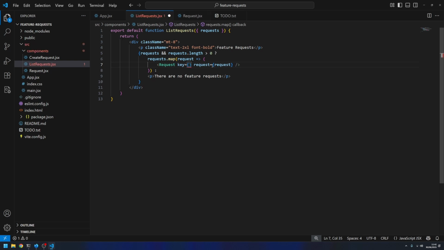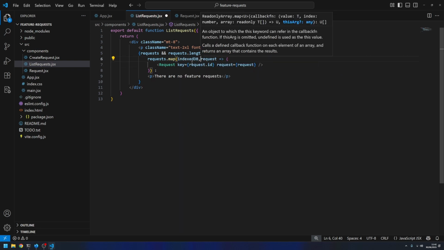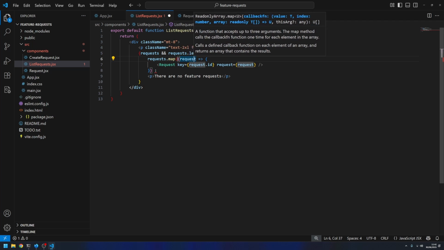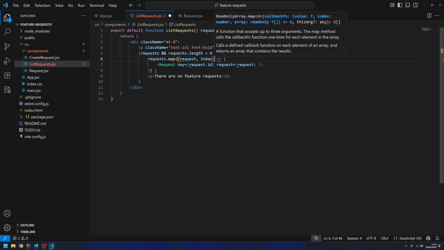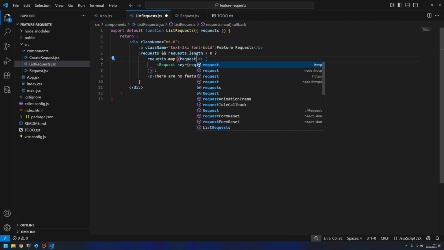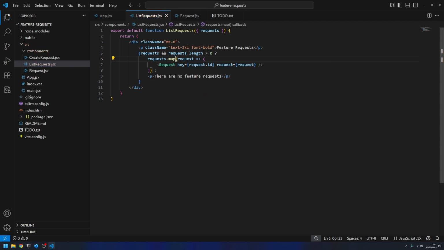Every time something gets added, we need a new key. So in this case, we actually have request.id, which is useful. What you can do if you didn't have an ID is something like this: index. Is it value? Oh, I think index is second actually. So you do braces, and then you do index like this. So you get the value and the index, and then you can just use index here. I don't think that's the best way of doing things. I think it would be preferable if you have some way of uniquely identifying elements other than an index. I think it might be advised that you don't use index. So using something like an ID is much better for keeping track of things.